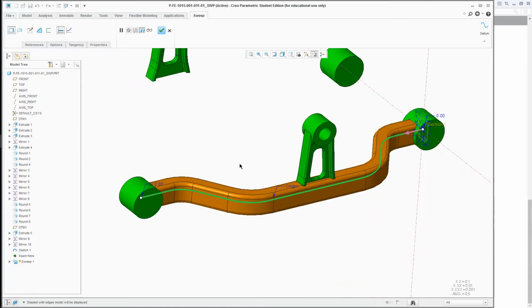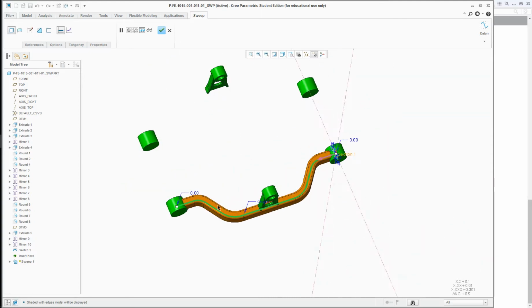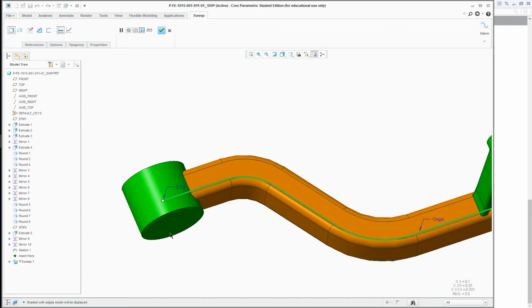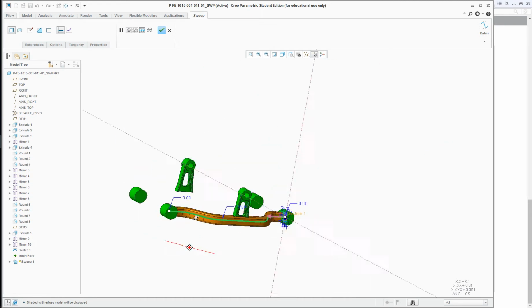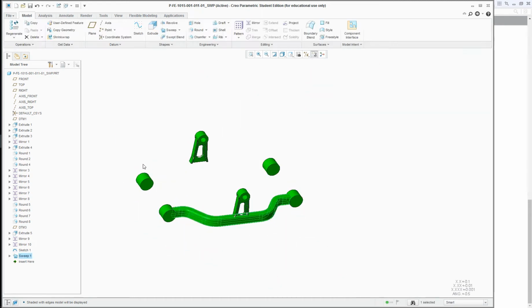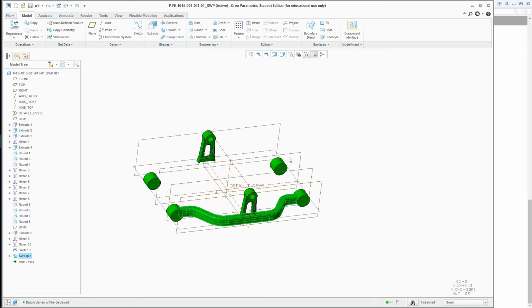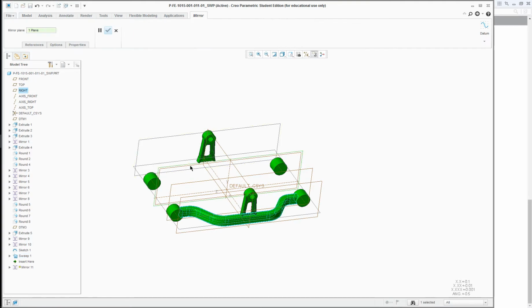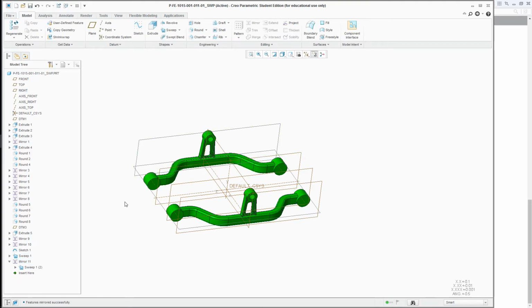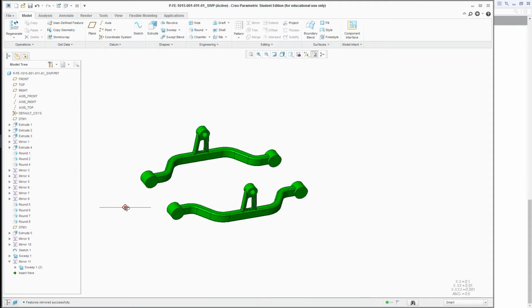Now you notice when I make these parts, I make them to where there are actually no holes in these profiles, so you can do those later. And once you've got that into place, then let's go in and work with datums on a mirror operation. So let's take that sweep and let's mirror it across the middle. And now we've got 2 of those in place.